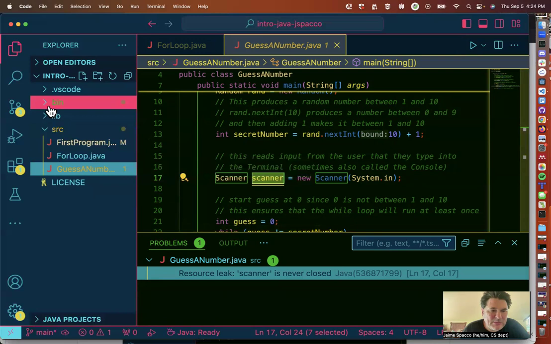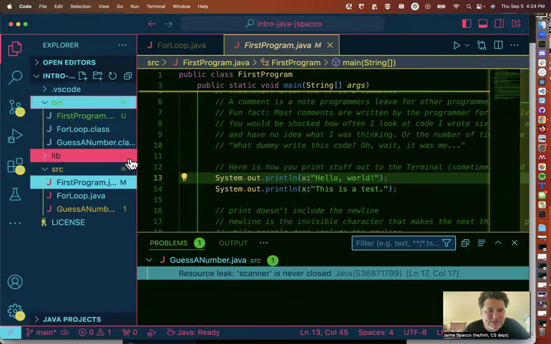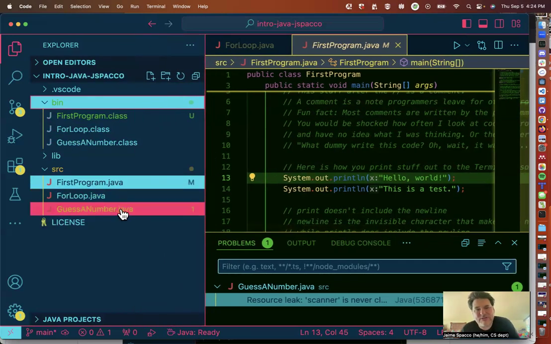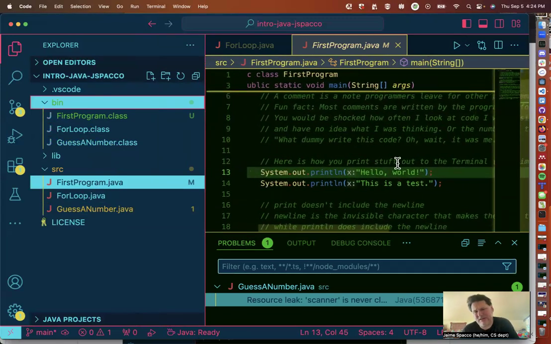Let's just talk a little bit about this bin folder. So this first program.java, if we open up this bin, and then I'm going to make this a little bigger, you can see these are all .java. That means they're Java files. These are, believe it or not, human readable. I know if you've never programmed before, you're looking at this and you're like, what the hell syntax is this? I don't know. It is what it is.